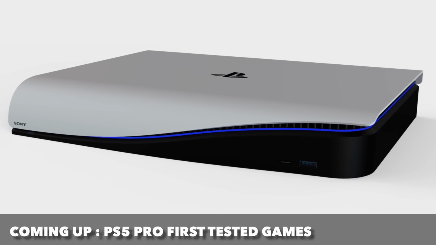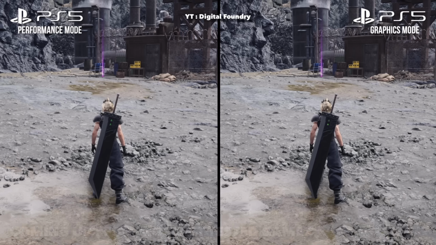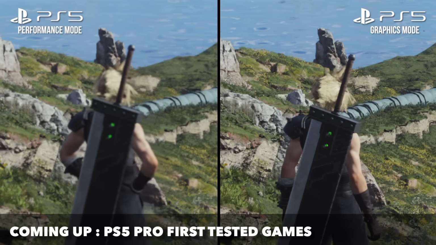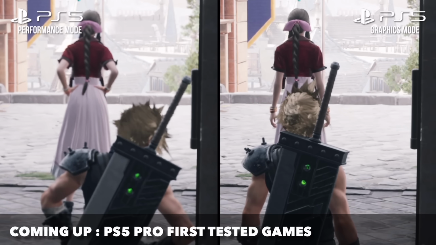Older games can be patched to use PSSR that are not updated to the latest PS5 SDK, which is another item Digital Foundry seemed excited about, because this means older games on PlayStation 5 that have performance modes with not so great visuals can now take advantage of the PSSR on the PlayStation 5 Pro and upgrade those resolutions.